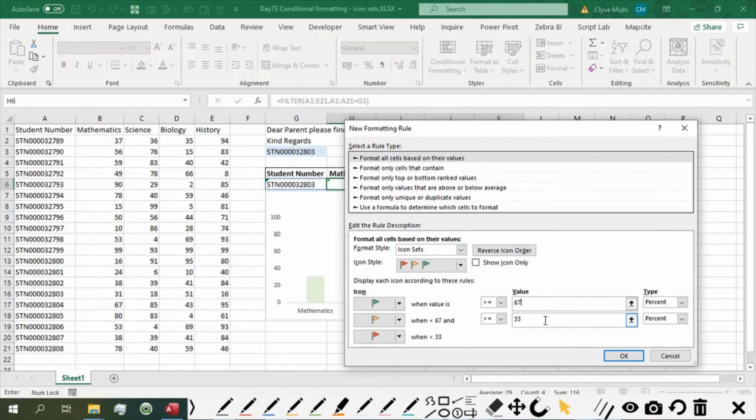So I want to say if anything is greater than or equal to 40, then highlight in orange. So I say 40 here and change this to number. Then I change this one also to number and say anything greater than and above 60 should be in green. Then I can say okay.